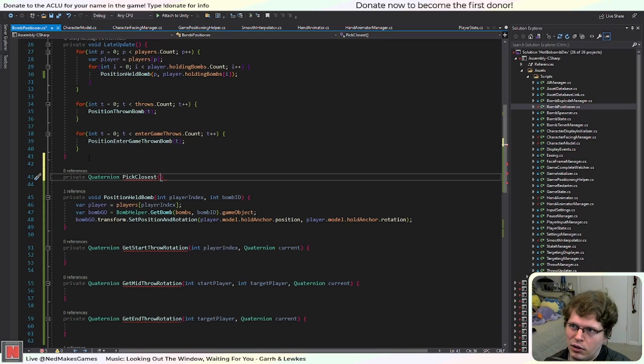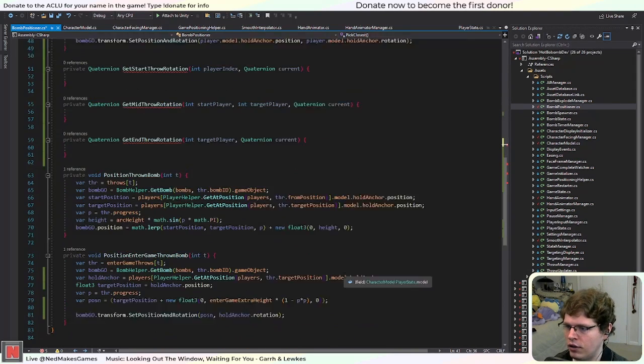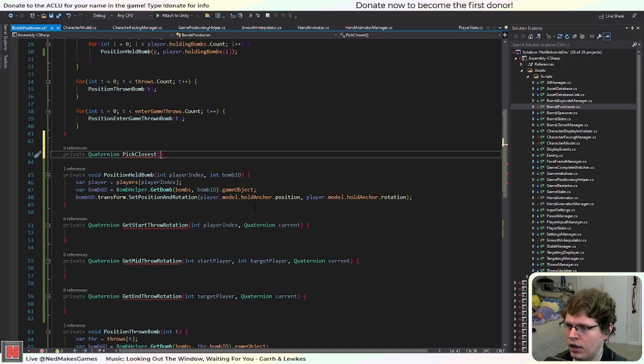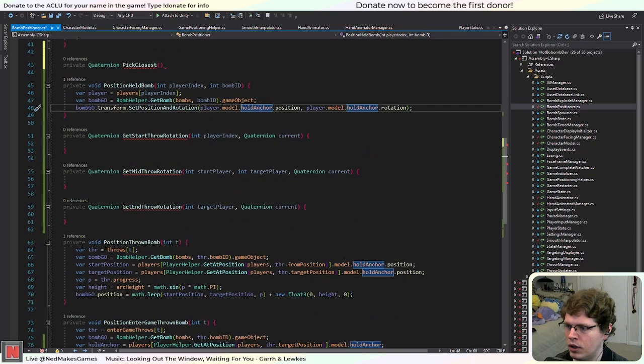I mean, also, all these rotations are always in the XZ plane, so to make things simpler, maybe I should only use the Y rotation, but the only issue with that is that we'd have to keep track of the Y rotation of the bomb.